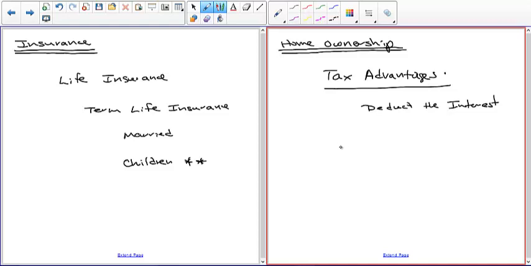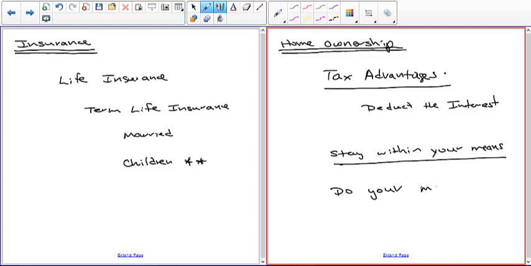The other advice is to stay within your means. I guess that's true for anything. You want to have some kind of plan. If both of you are working and one of them loses their job and either can't find a job for a while or finds another job that's lower paying, if you're just pushing the limit of everything, you're in trouble. I guess this applies for car ownership. Do your maintenance. You're spending a lot of money on this asset, and if you don't keep it in good shape, you can't sell it as easily.